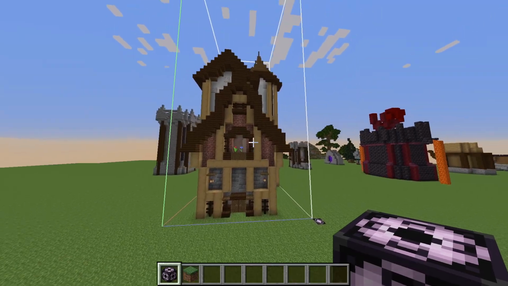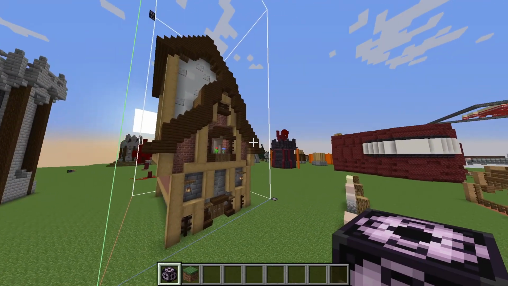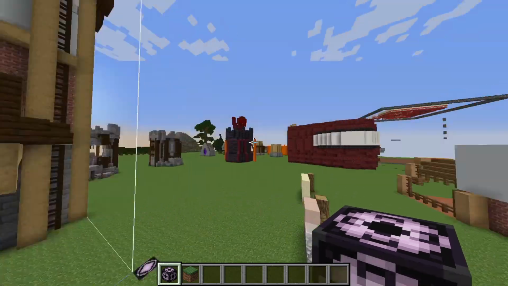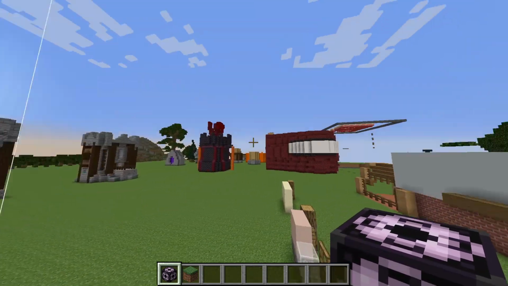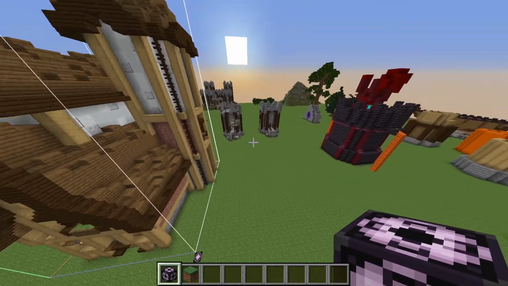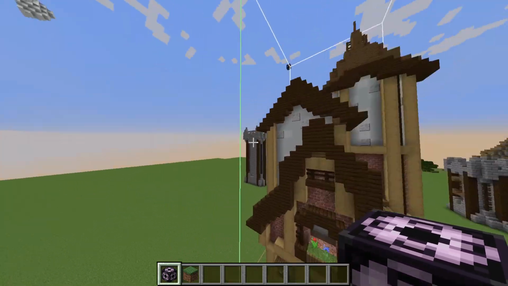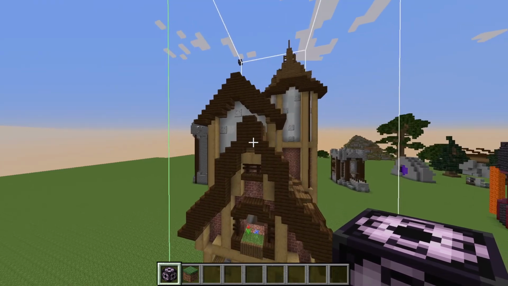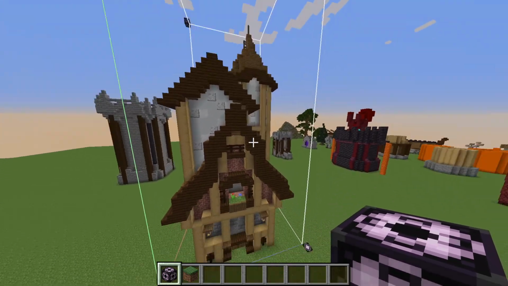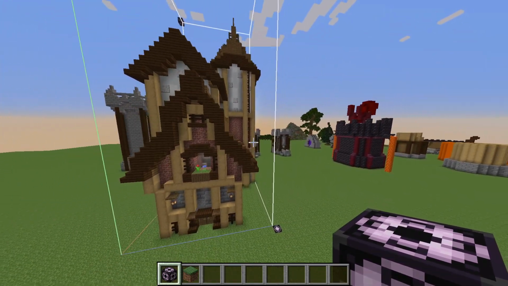So you might be wondering, where are you? Oh no, you're in a different place now. I'm going to show you how to move builds between different worlds. So this is my testing world. This is where I figure out what works. And I have this house that I kind of want to use, let's say, as a thumbnail or just in a video. I'm going to move this to a different world.